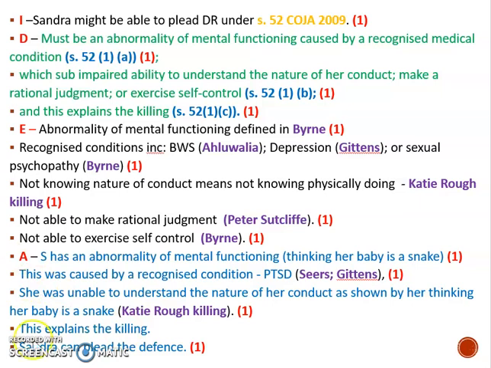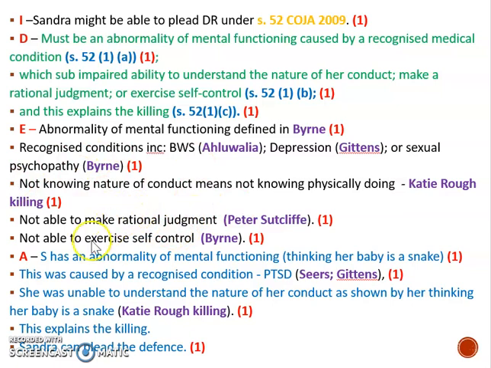So this is bullet points. I should stress that in your answer you'll be writing in full sentences, okay, and outlining some of the things from the cases. Mine's very short just for the purposes of this video. So identify that Sandra might be able to plead DR because she's got postnatal depression. Define the three elements. I've listed them in green. And then you explain those three green elements using the cases, which you can see I've put in purple.